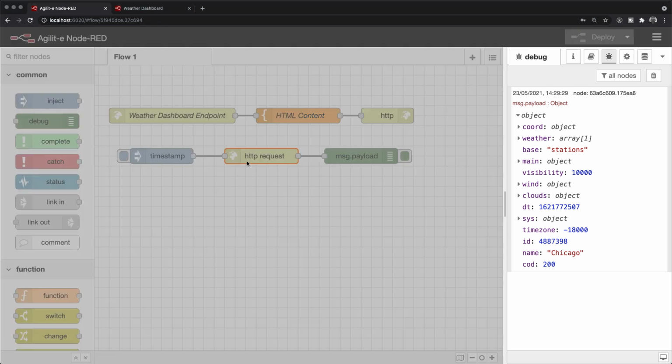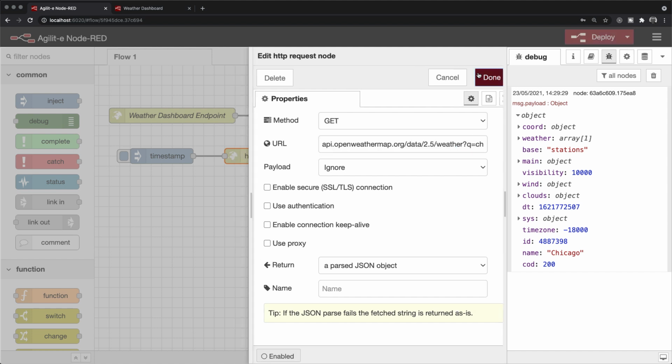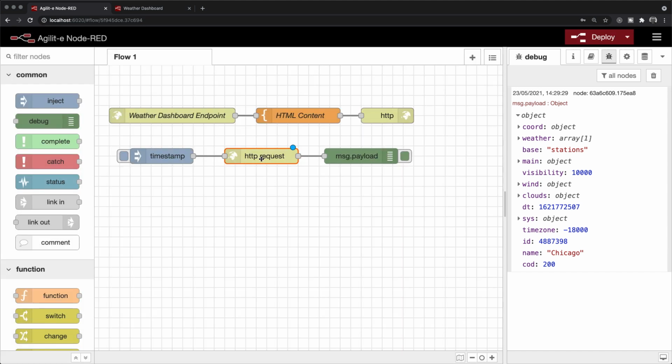Now, while this HTTP request works and it does its job, this is not really going to work for us because it's a static URL, and we need to change the search term over here. We need to change the search term so that it's dynamically provided instead of it all existing over here. In order to achieve this, we have to ask ourselves, how can I dynamically provide a value here versus just pasting the URL as it is into the field and clicking on done? Well, the answer is to understand the documentation of the node we're working with.